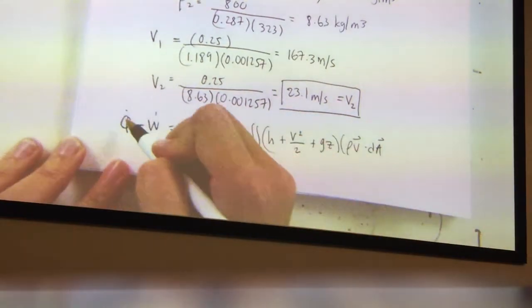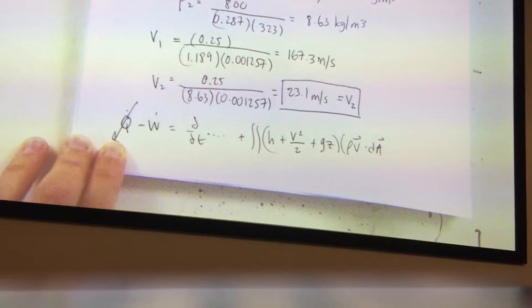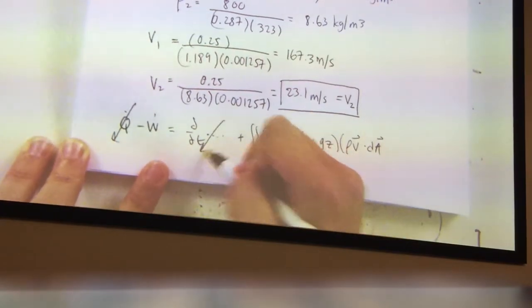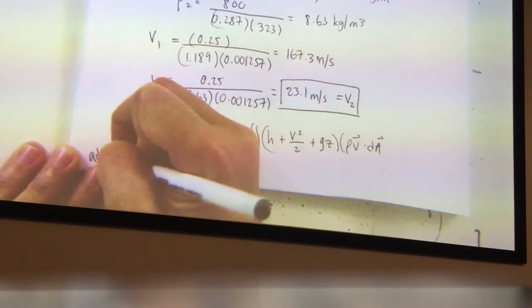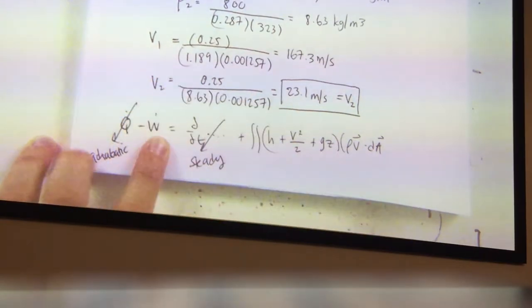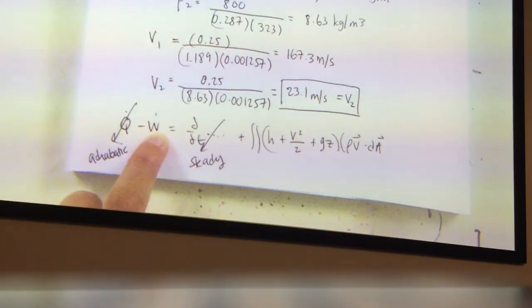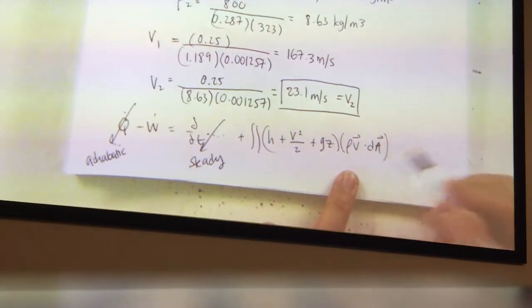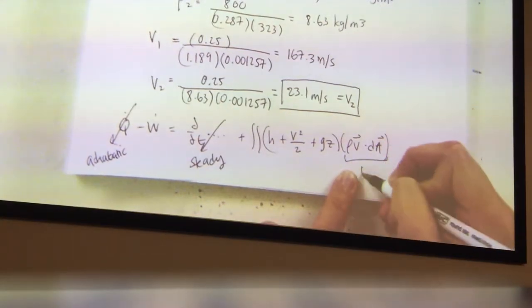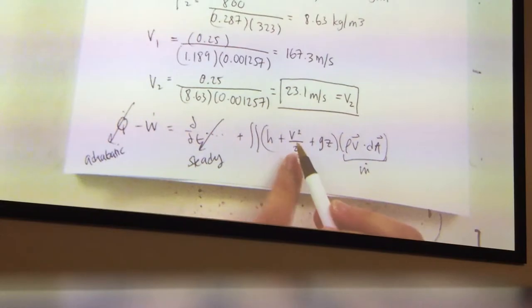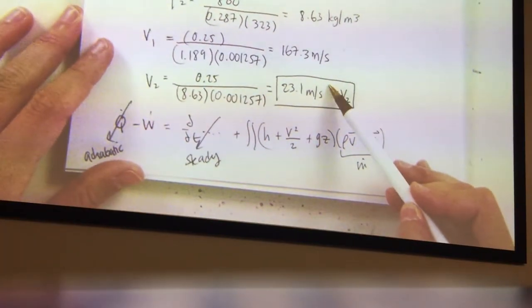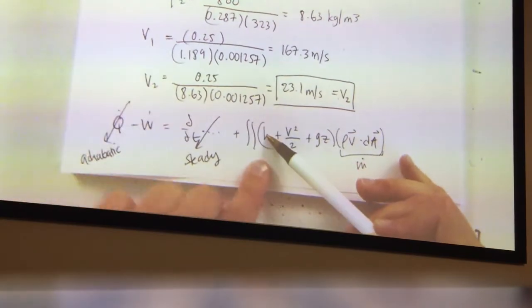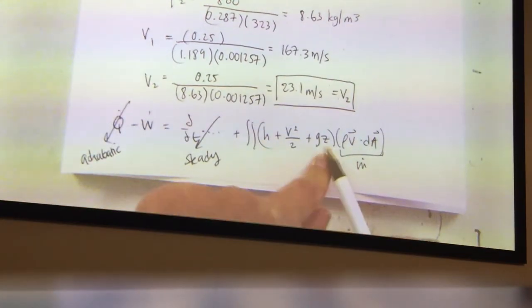Okay, so we said it's steady, so that goes to zero. And this is adiabatic. Now, the work is not going to go away this time, because that's actually what we're solving for. Remember, this over here is our mass flow rate. For our kinetic energy, we already know that the velocities at 1 and 2 are quite different, so we can keep that. Our enthalpy here accounts for those pressure changes, and then we'll talk about the potential energy.